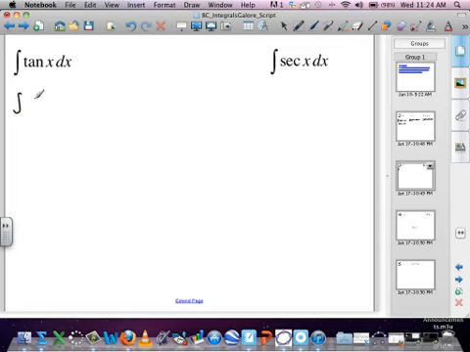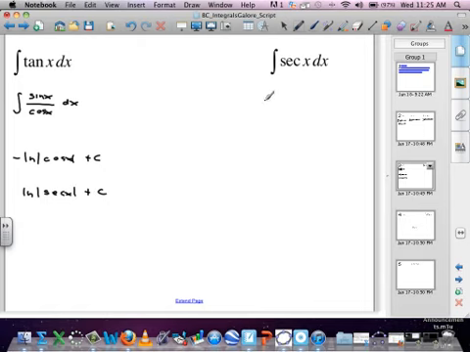You've seen those. We've also seen tangent come up before. We know that we're going to convert that to sine x over cosine x, and we're going to make the u substitution. So I can change it into a 1 over u du, and I end up with the negative natural log of cosine x. Or, if you'd rather put the negative 1 in the exponent of cosine, you would have the natural log of secant x plus c.